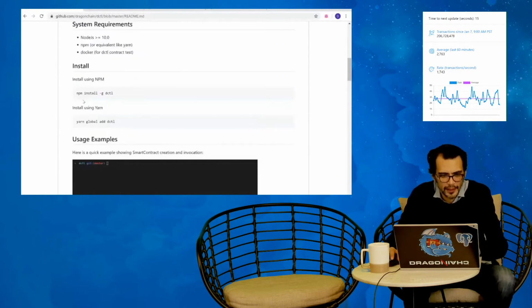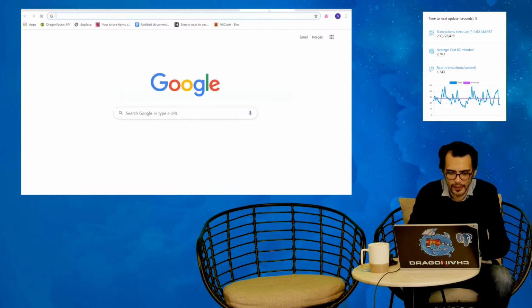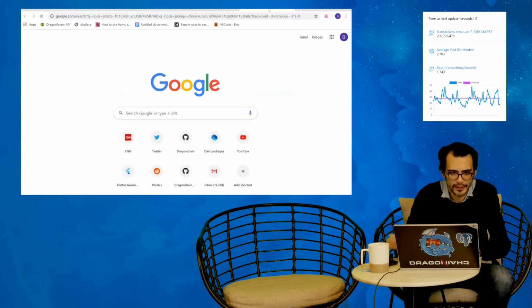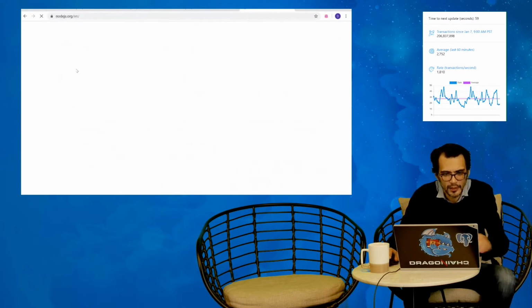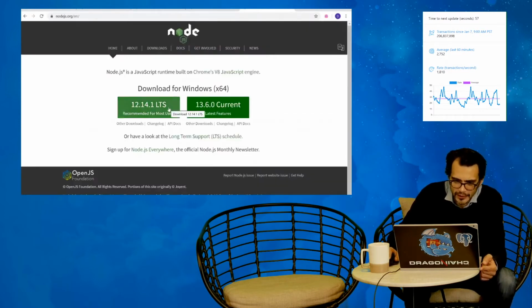It's an npm package, so you're going to need Node on your box. If you don't have Node, you can get it at nodejs.org, and download the latest stable version.